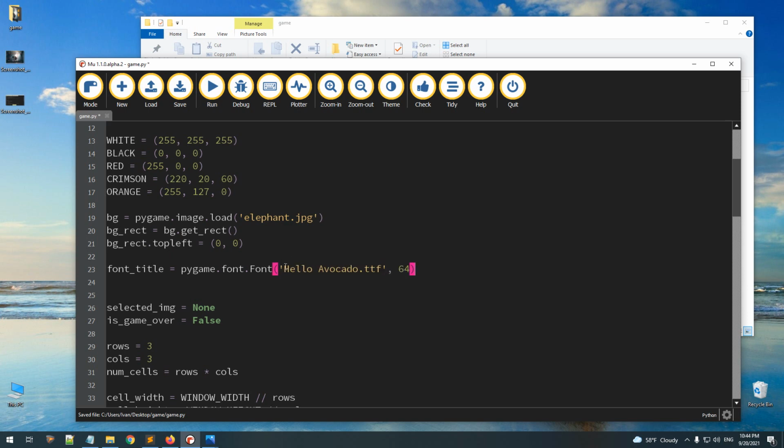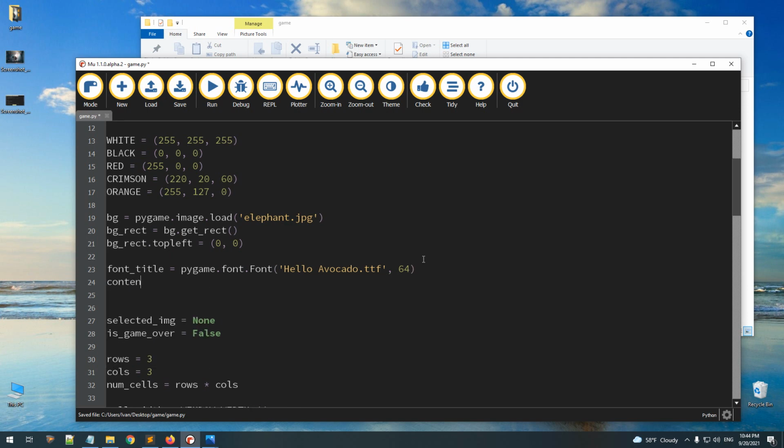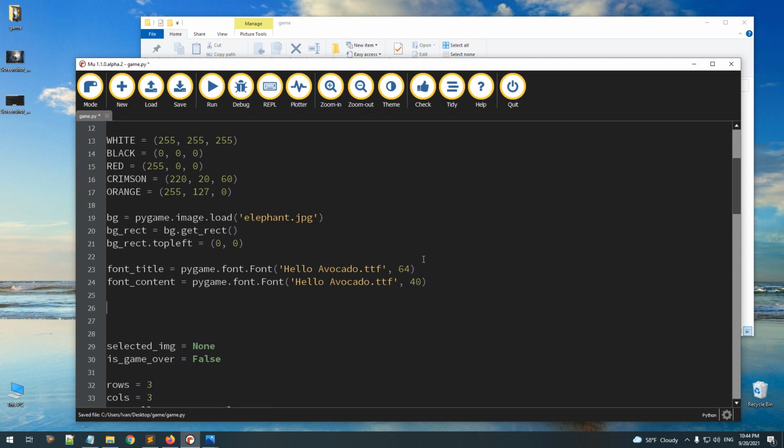So the title font will be the bigger one, and I'll have content font. Font content, let's call it. That will be 40. Okay, so I'll have two types of texts.